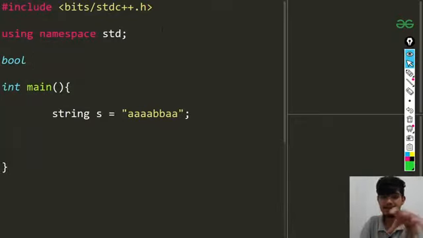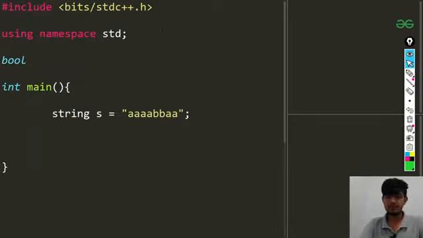Basically I'll be iterating over it and taking each and every possible substring of this string, and for each substring I'll check whether it is a palindrome or not. If it is a palindrome, I'll take the string with the maximum length. That string I'll just display. Okay, so that's the main idea behind it. So I'll be doing that.